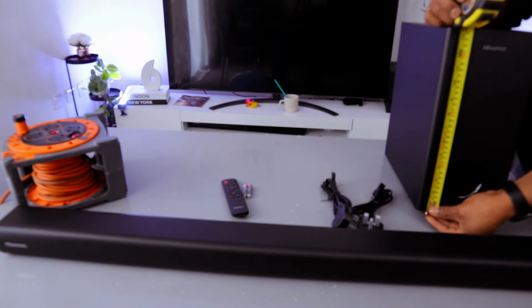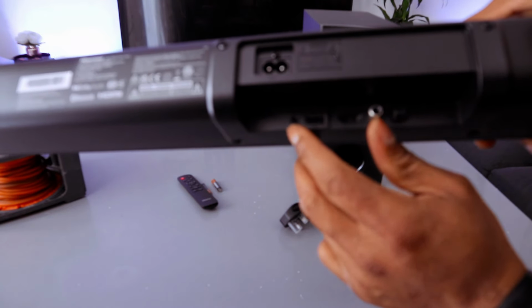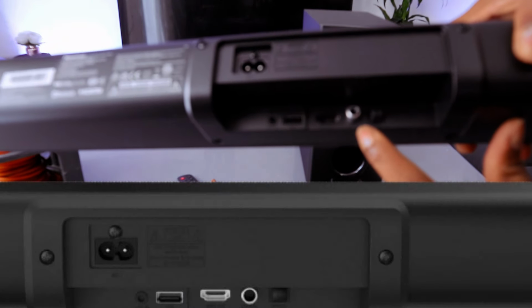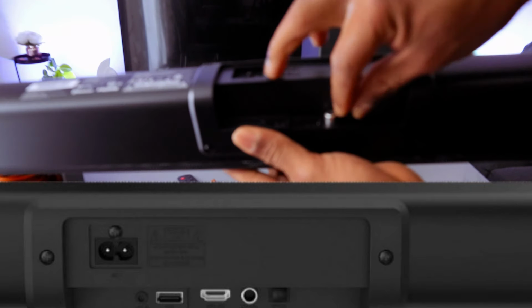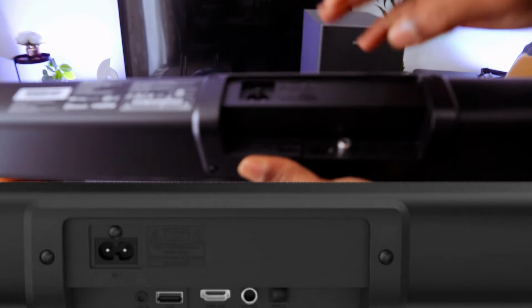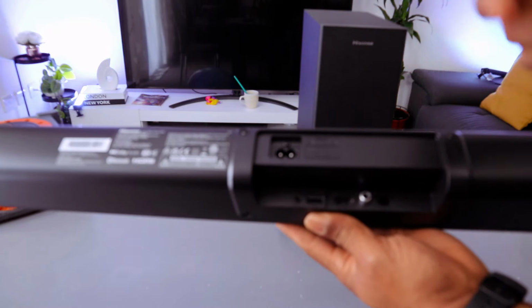So this soundbar at the back here, this is AC, the power cable goes in here, line in, USB, HDMI, coaxial, and optical is actually covered with this. They put the HDMI cable so that you can use HDMI cable. They do not provide optical cable, but you have the option also to connect this with optical cable, but it's covered. Also have option for Bluetooth connection to your TV.